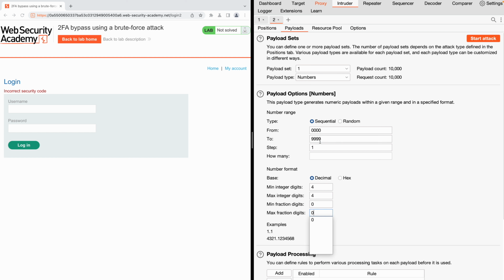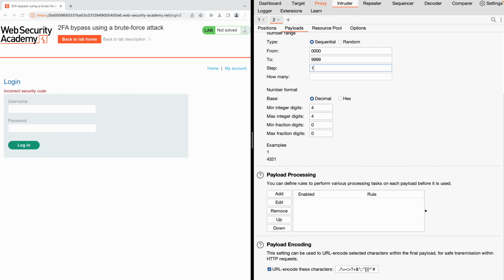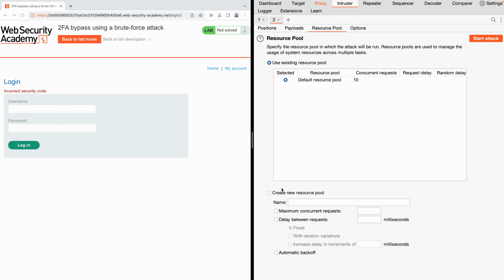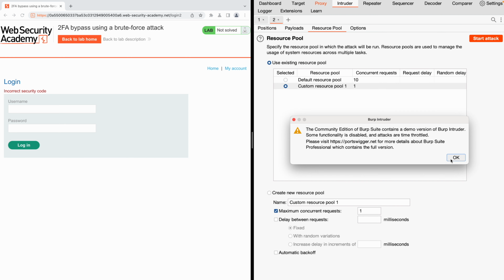It's going to be 4 digits and no fractions. We go to resource pool. We have to create a new one, and we can only have one because I'm pretty certain BURP shares a cookie jar, so one wouldn't be able to differentiate between the different ones.